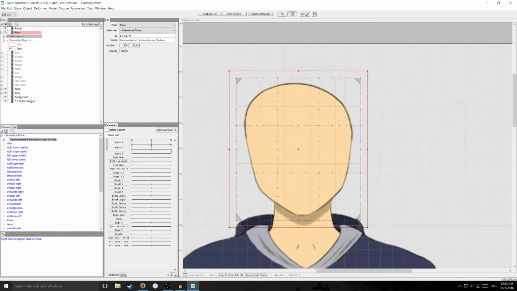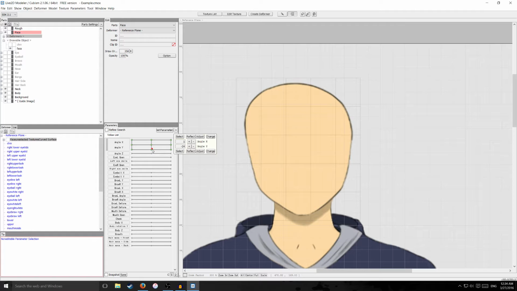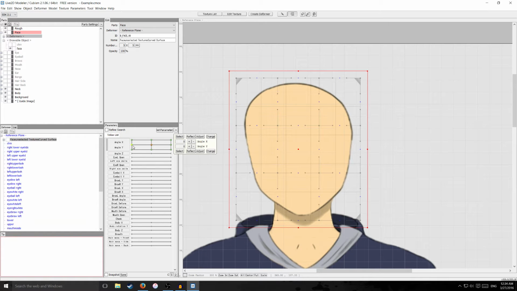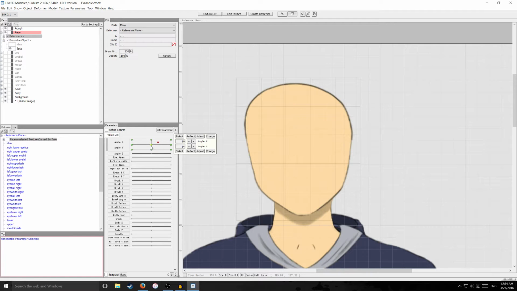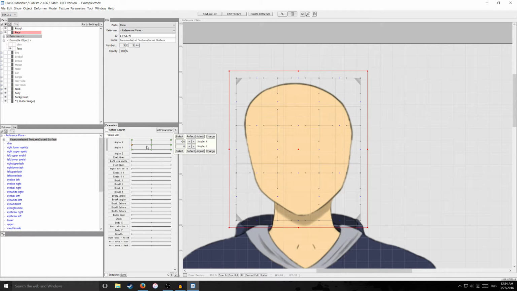So as you can see, after I did that, now I got a grid and it's full of green highlights. So each point, like this, will be when he's going to be looking left. This is going to be when he's looking right, and then up and down, and diagonal. So you got X and then the Y axis. So to click right onto these points instead of just dragging around, just right click on the dots so you don't have to spend so much time trying to get it perfect, so this grid will come up.